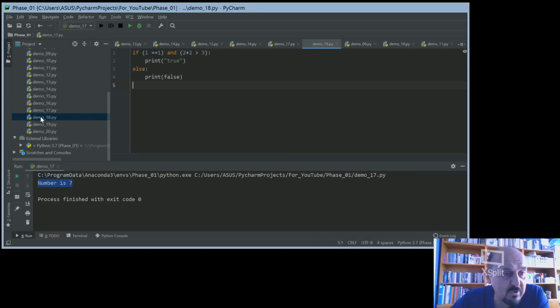Okay. Demo 18. I prefer to give a combined comparison here. If open parenthesis 1 equals 1, this is an indication to expect the affirmative value, the true value. And this is the logical and, open parenthesis 2 plus 2 greater than 3, right? Mathematically this is true.